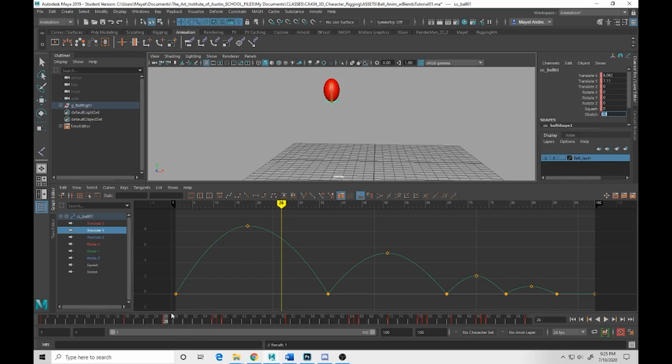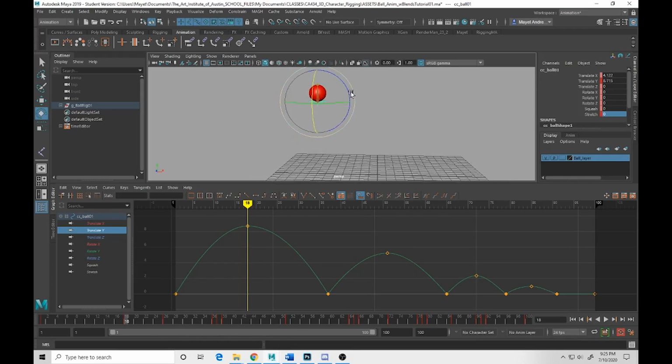we obviously also want it to rotate a bit. So where are we going to rotate it? It's going to be in the Z, I believe, so we should probably keyframe it. Let's see what that looks like. Do it like this.